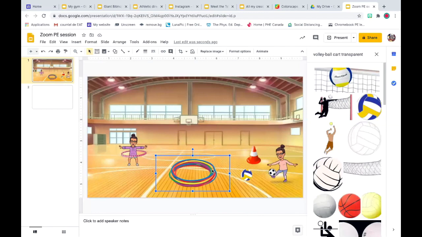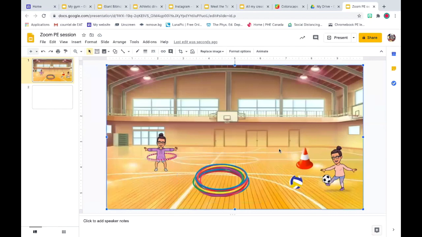So does everybody have at least one or two pieces of equipment that they could use on their screen that are transparent? Mine are not transparent. Is that going to be a big deal? It's not a big deal. It's just not going to make it as pretty as usual. But you know how to make them transparent, right? Yeah, I just need more time to practice that. That's fine. It's not going to be an issue at all, as long as you're just playing around with it, and whenever you have a little more time, you can make them transparent. Is everybody else okay? Yes. Perfect. It sounds like everybody's good to go.